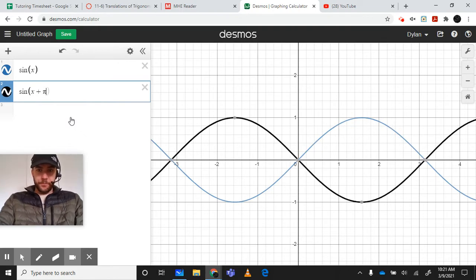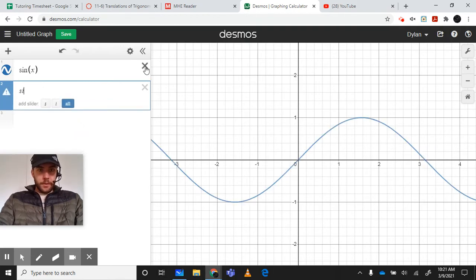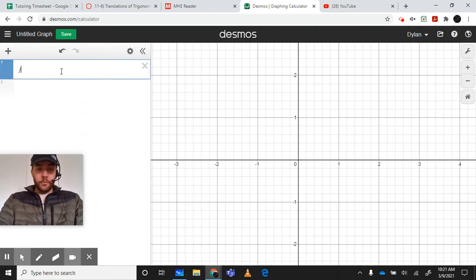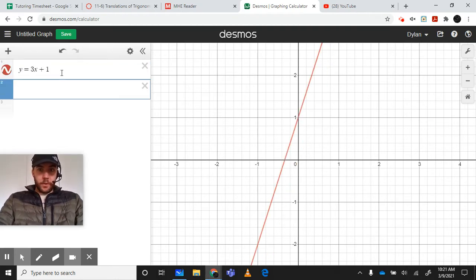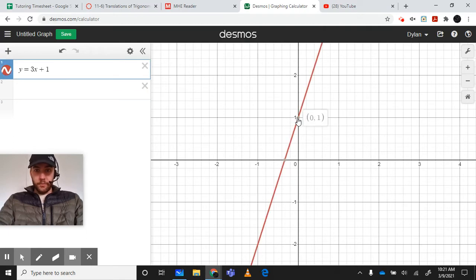So if we hop back, not looking at sine first of all, if I just did y equals 3x plus 1, and I wanted to shift this graph 2 units to the right, so I want to move this point 2 units to the right, get it over here. Well, that means that I need to be putting in an x value of 2 and getting out the same result as when I put in an x value of 0. So the way that we do that is we just say minus 2 over here.